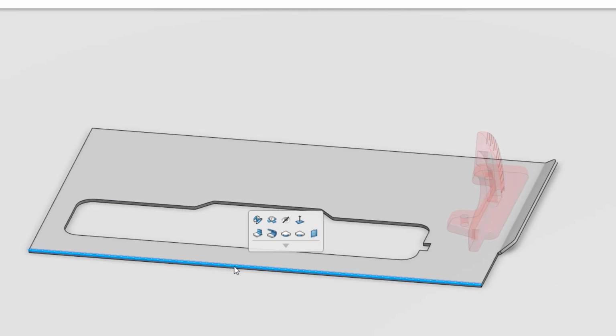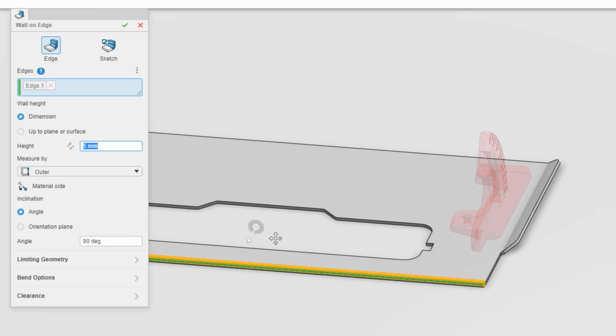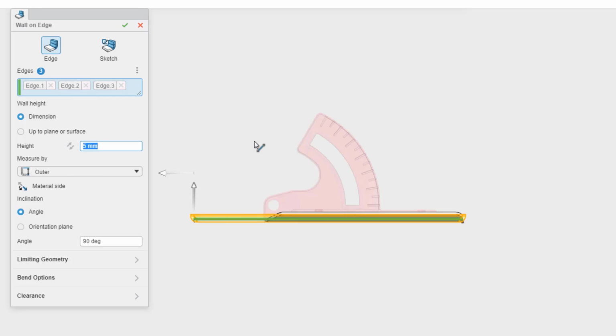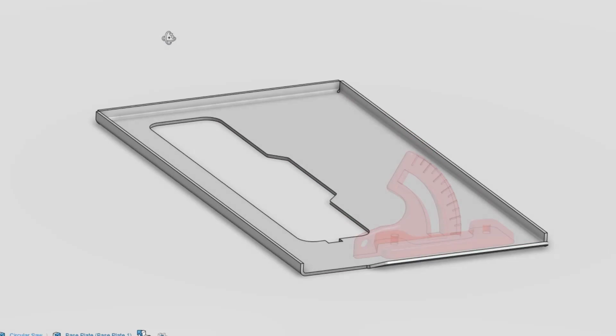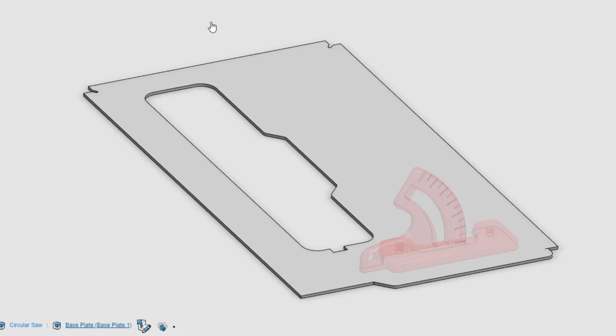But as we know, not all sheet metal features require a sketch. In this case, Don selects the outer edges of the base to add some short walls, and there are multiple alignment options available to position the added material, such as measurement criteria and material side. And to confirm that the corners were trimmed per the default parameters, this design can be flattened at any time so Don can have a look.